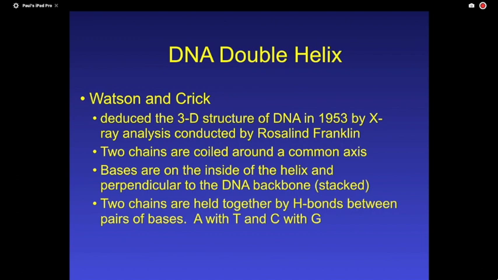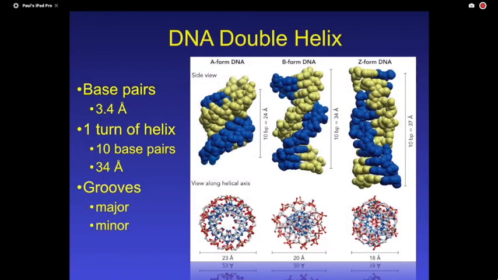The two chains in this double helical nature that you probably have seen since elementary school coil around a common axis. We call it the helix. And the DNA backbone is held together by hydrogen bonds between A's and T's. And so you see some structures of DNA that have been crystallized. Okay? There's an A form, there's a B form, and there's a Z form. Which form is the most often, which is the normal? The B form. Why in the world do we have A and Z form there?